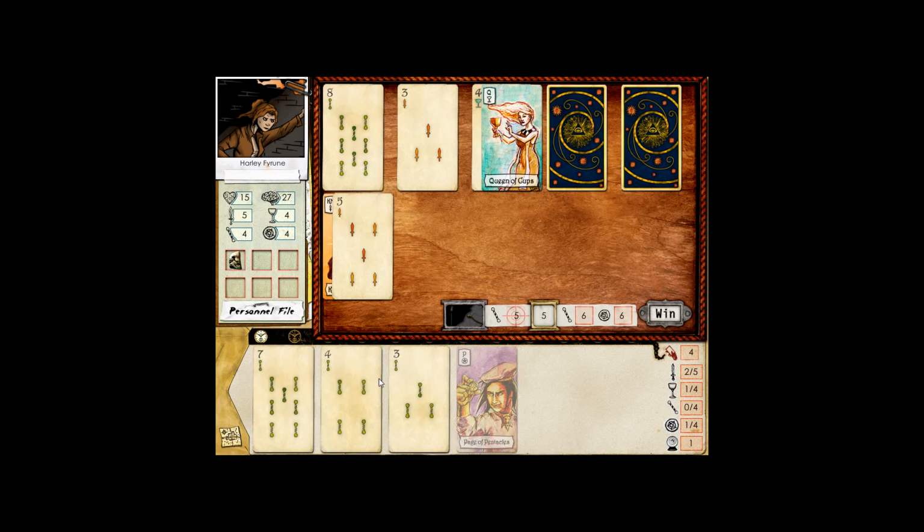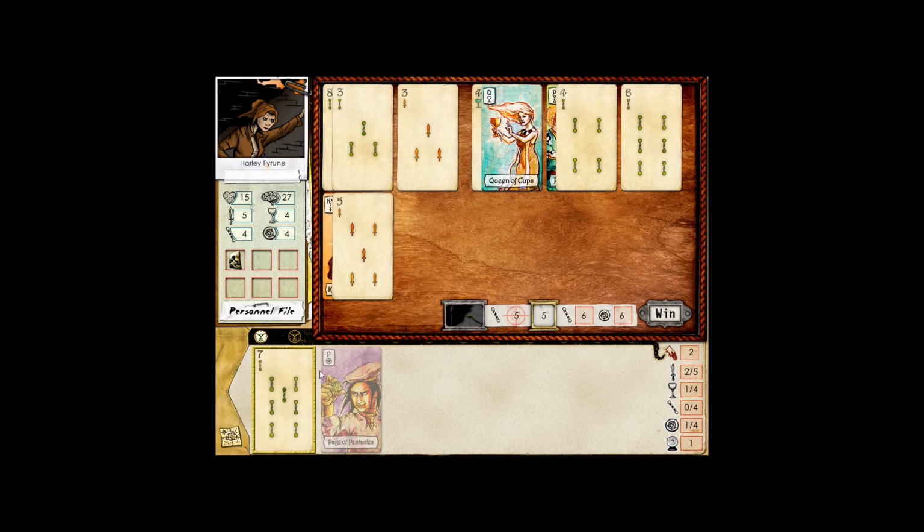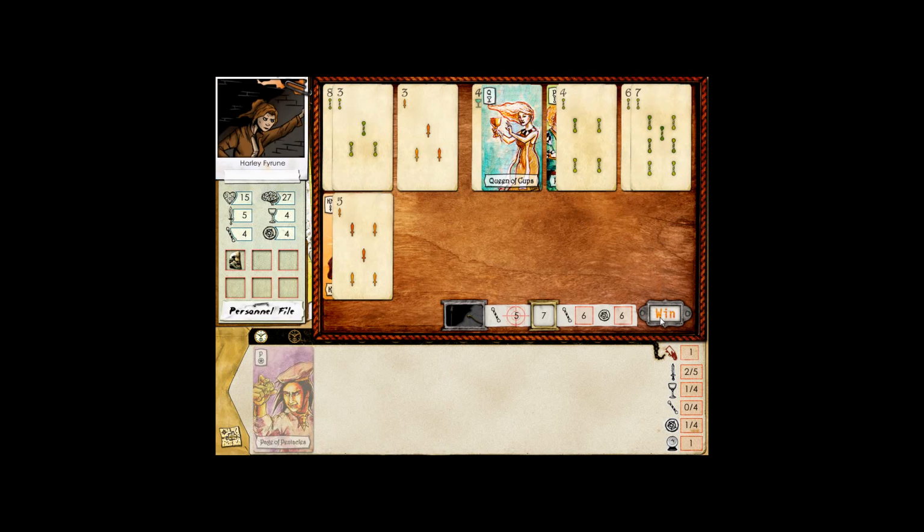We have to do everything I'm currently doing, so no reason explaining any of it. We'll use our 4 wands. Nice, we still get 2 more points.